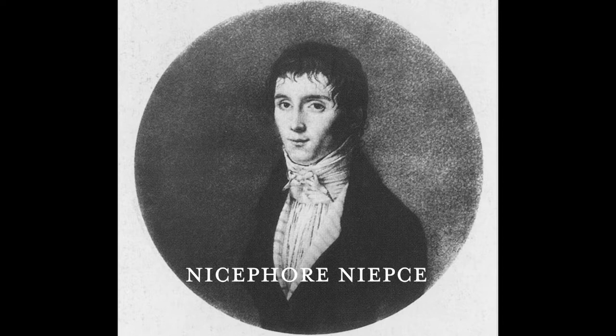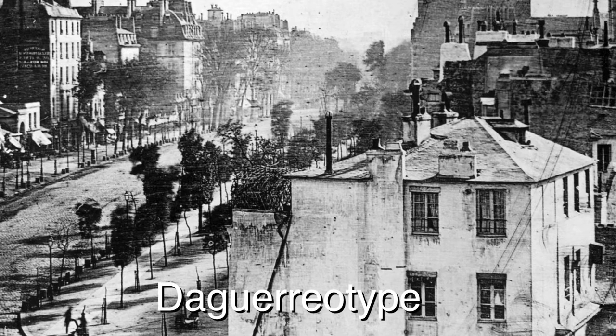Some really smart guys in the 19th century figured out that if they applied chemicals to that interior surface, when exposed to light it would change permanently and thus create an image. In 1826, Nicéphore Niépce, a French inventor, is credited with taking the first known photograph, which captured a view out of a window in LaGrasse. In 1829, Niépce partnered with a guy named Louis Daguerre, who was also interested in producing permanent photographs. Niépce died in 1833, but Daguerre continued his work and in 1839 perfected his photographic process with something he called the daguerreotype.